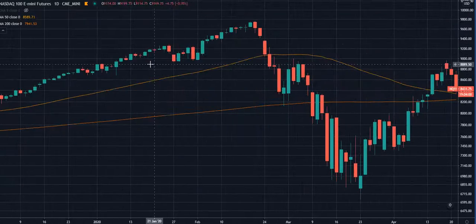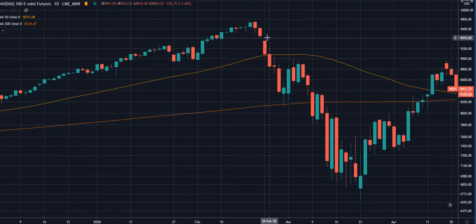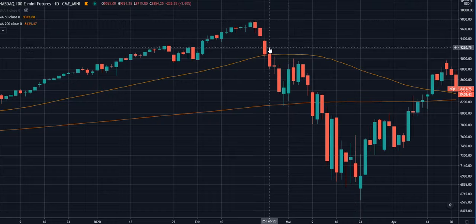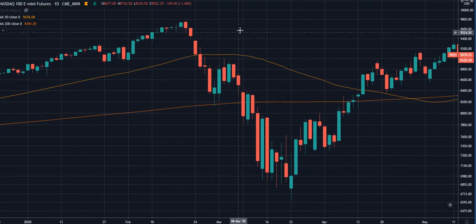Here is an example where during the COVID-19 crisis, it's turning down. This is still telling you it's still going to go higher until most likely around here when it starts to turn lower and you're like, okay, something's going on. But you would have missed this opportunity to short, right? Because the moving average is too slow. So this is one thing you need to be very aware of when you are trading.